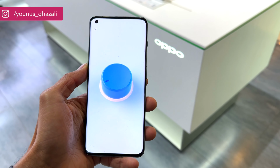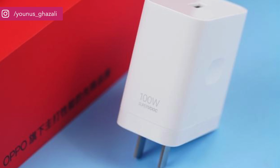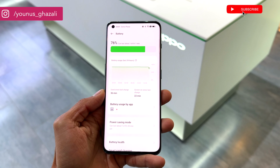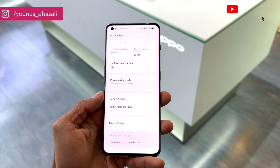It is equipped with a large 5000 mAh battery, and the fast charger has been increased to 100W, but it does not support wireless charging, and the OnePlus can be charged from 1 to 100% in 25 minutes.